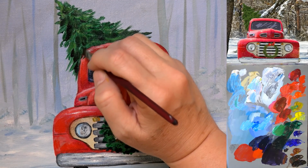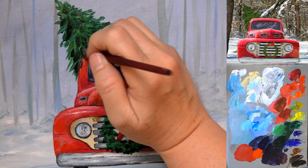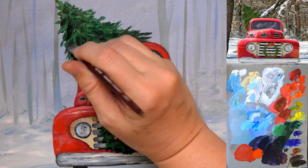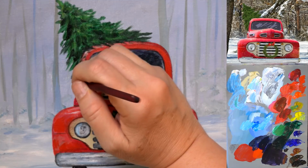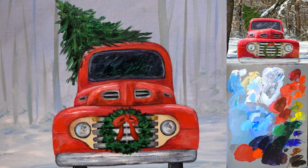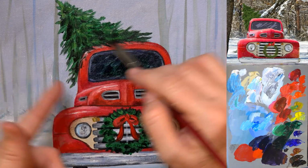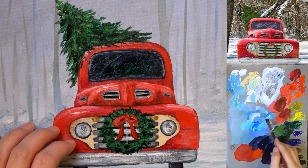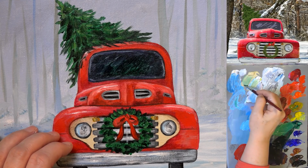You could bring a little bit of this tree over the top of the truck too. Some of it might be over the top and sides of it right there. I think if you're strapping it where it's resting against that side of the cab or the top of the cab of the truck, it would probably go over the top of it just a little bit. Using that angle brush makes it fairly easy to make these pine tree shapes. Kind of doing this fan shape here. I'm going to grab some more of the, actually let's use the Unbleached Titanium since we haven't used much of that.